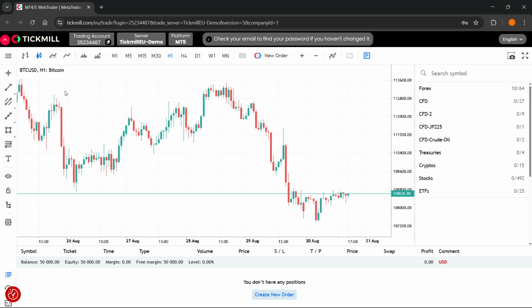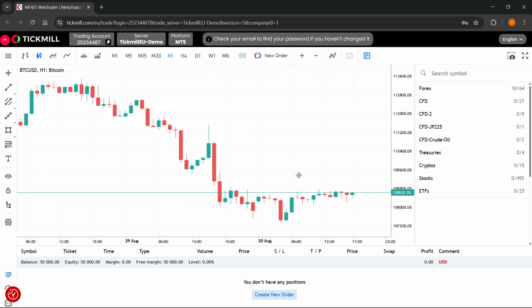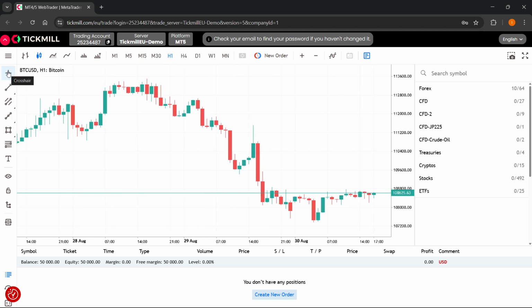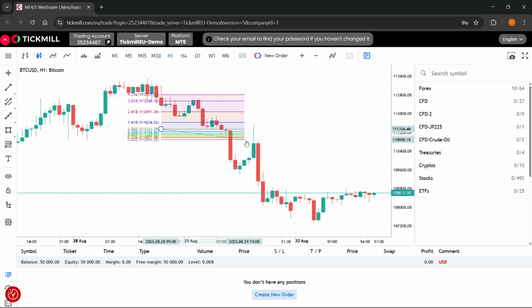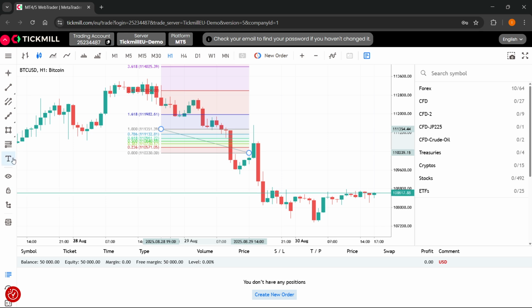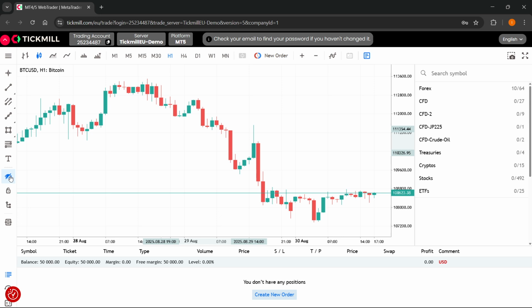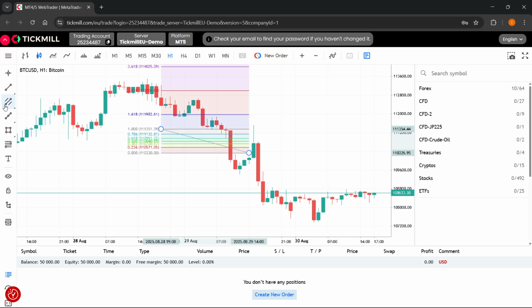Now, after you have this, you can of course do all the chart analysis. You can have all the different crosshairs. You can draw different lines on your graphs. You can put in different things over here, so as you can see, different lines, different grids. You can create rectangles, circles, as you would on pretty much any graph, like for example TradingView or whatever you have used in the past, because I'm sure you have. You can put on some text. You can hide the objects. You can do pretty much whatever you want over here on the left.